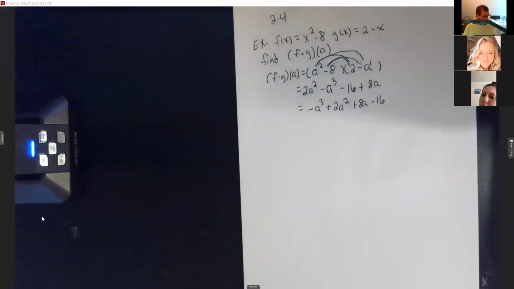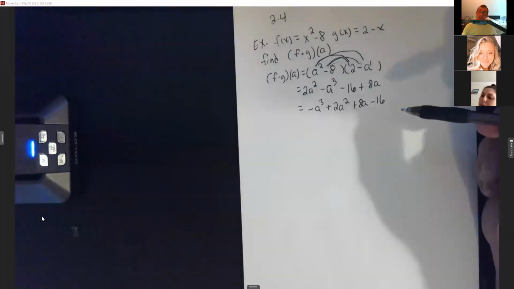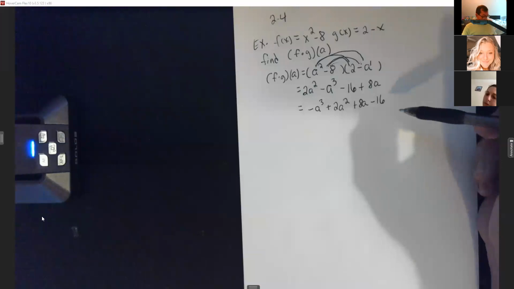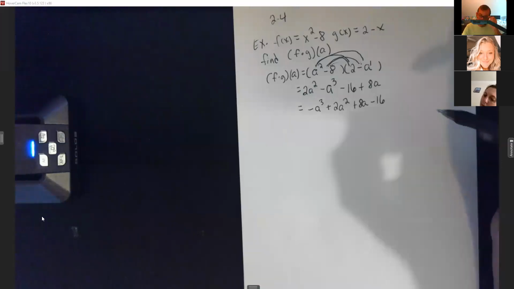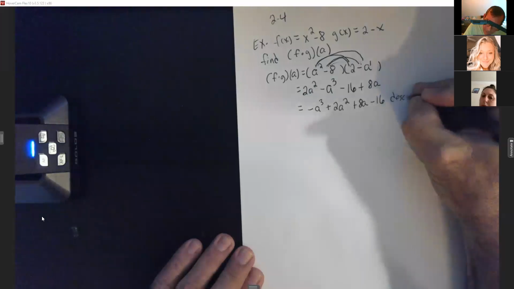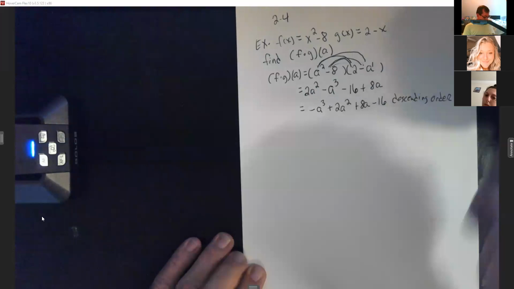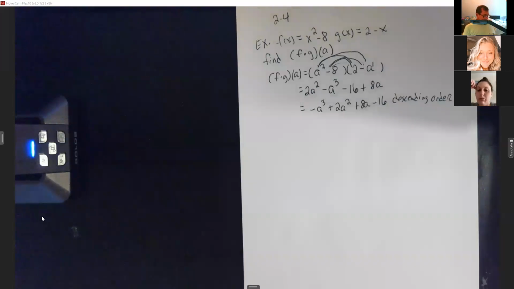And this one actually did tell me on the answer blank, it said, type it in descending order. So this here is your descending order. Okay, so that's one of the main things you've got to watch out for, is how they want that answer written, okay?